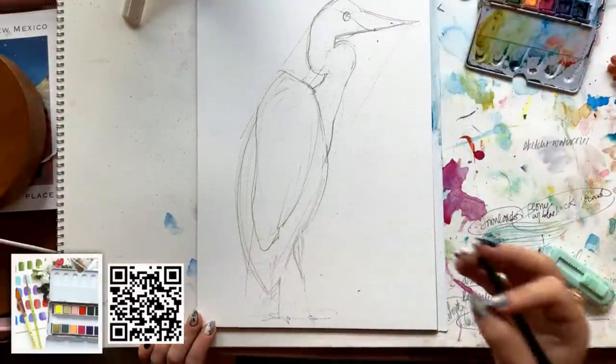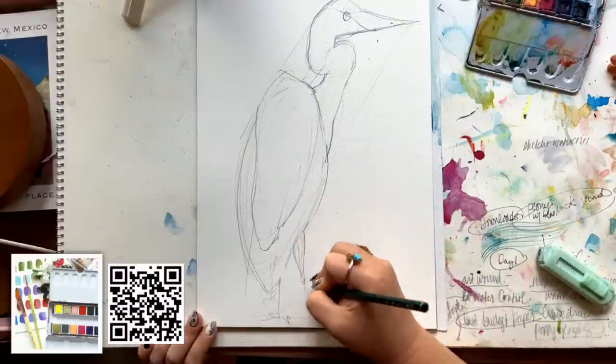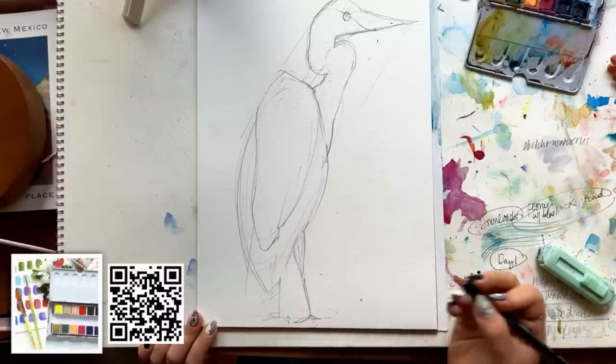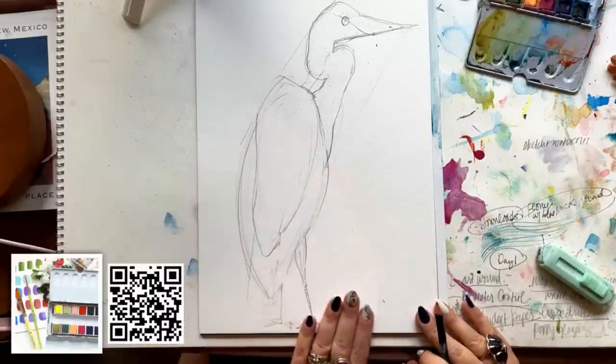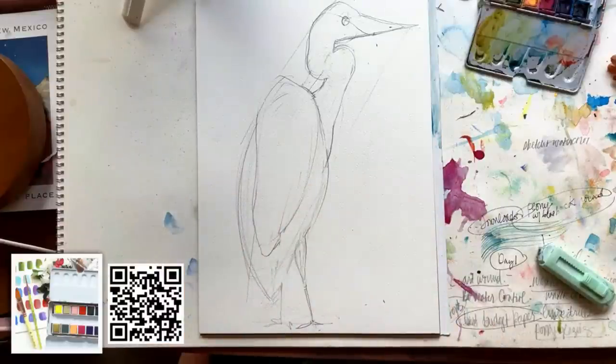Misty says she's excited about my heron. I'm excited and just really pray that I can pull her off. It's been a couple years since I painted or sketched a heron. I'm still not convinced of the legs, but we're working on it.